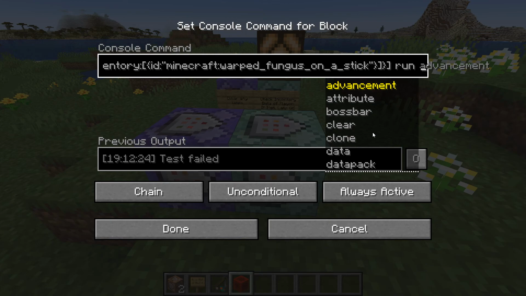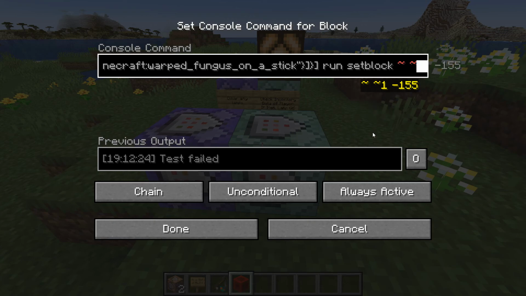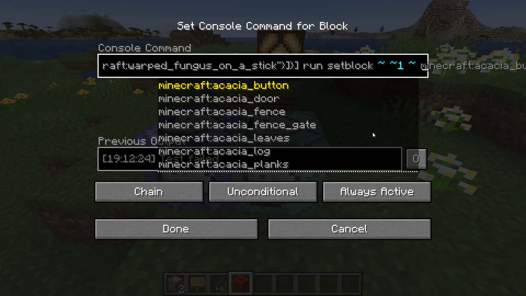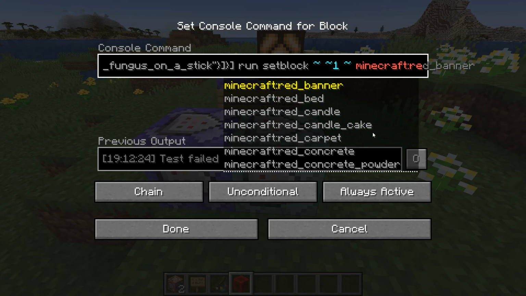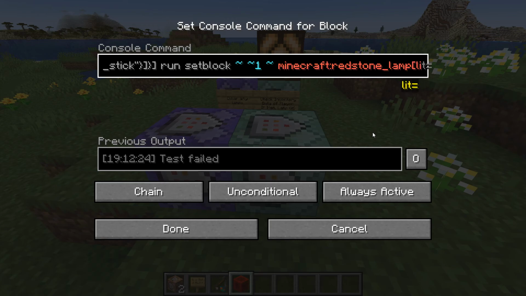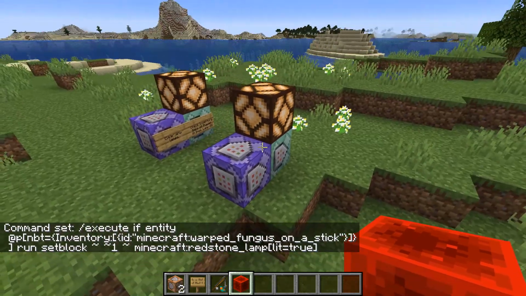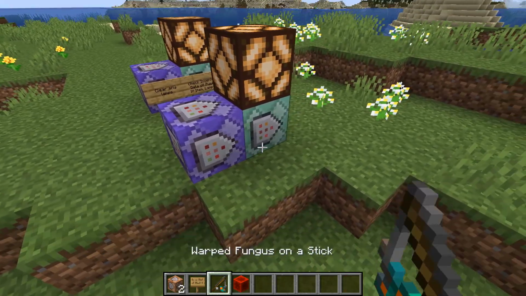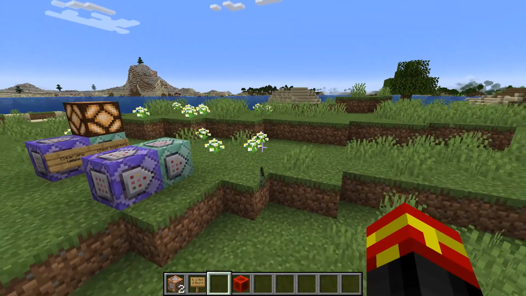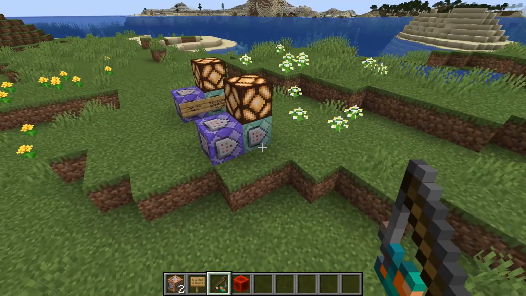Now, what we're going to do is run setblock, and we're going to set a block directly above the command block using relative coordinates, and you can then do minecraft:redstone_lamp, and then I'm going to provide it lit=true to make sure it actually puts a lit redstone lamp above it. Now, if we actually do that, ta-da, the detector is now working, as you can see. In this example, it's now detecting this warped fungus. So I now throw the item away, and the detector turns off. And as soon as I come back, the detector is working again.